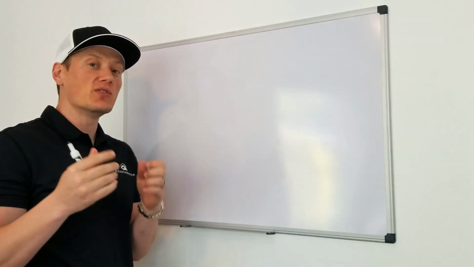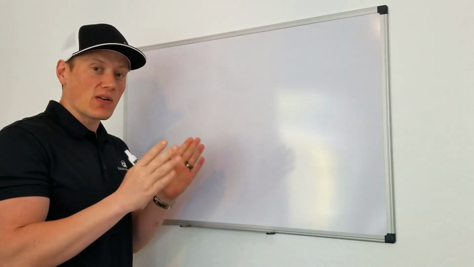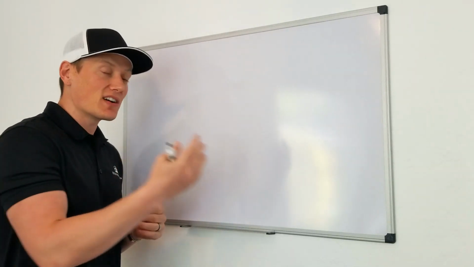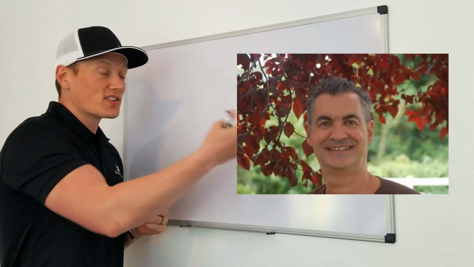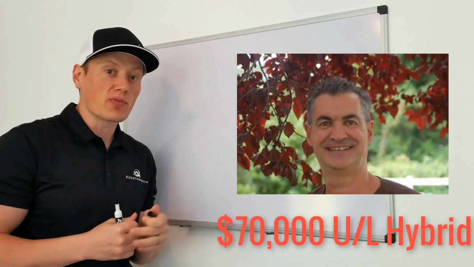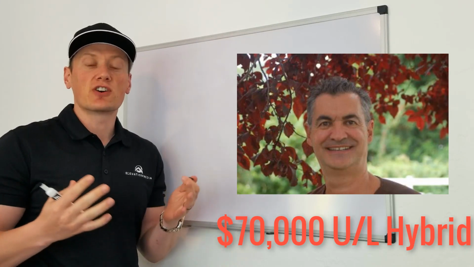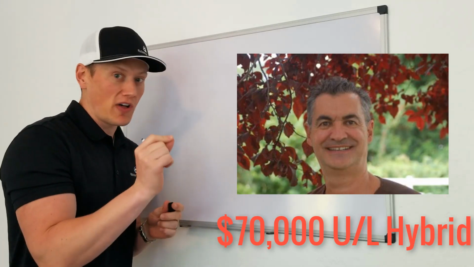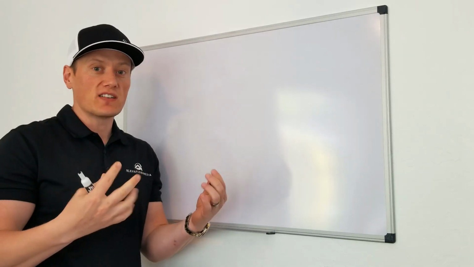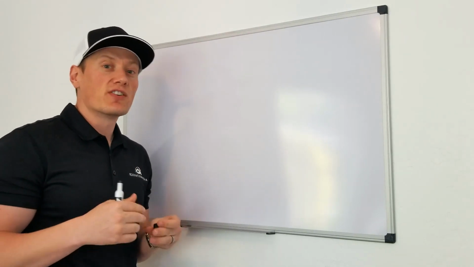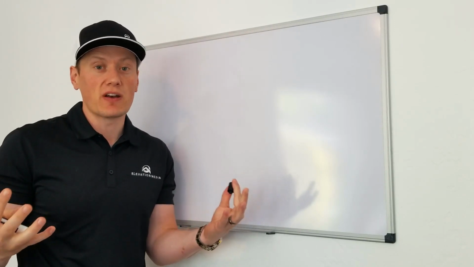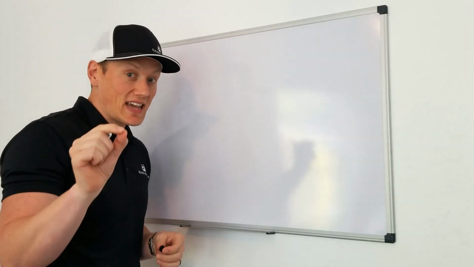And I'm going to explain to you the exact layout and follow-up process in these campaigns that we use to generate people like Dr. James Butler or like Dr. Leonard DiPaolo here, who generated a $70,000 upper and lower hybrid case in his first 30 days on minimal ad spend. So what makes these campaigns so much more effective when they're run with Elevation Media versus either on your own or with another agency who is possibly not as experienced? So I'm going to go over these campaigns in detail.